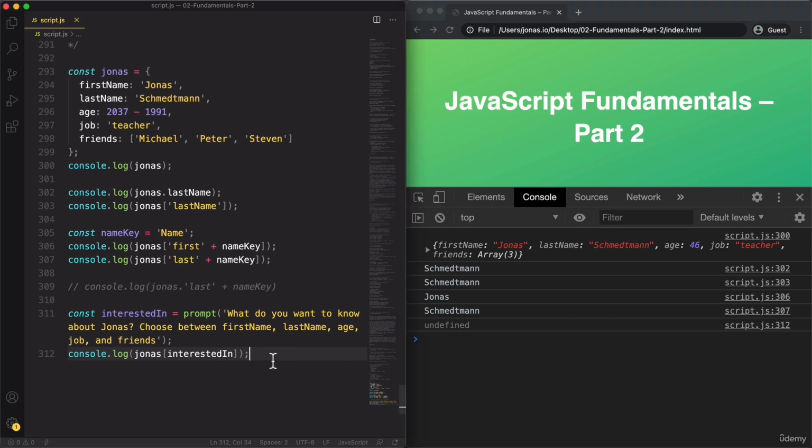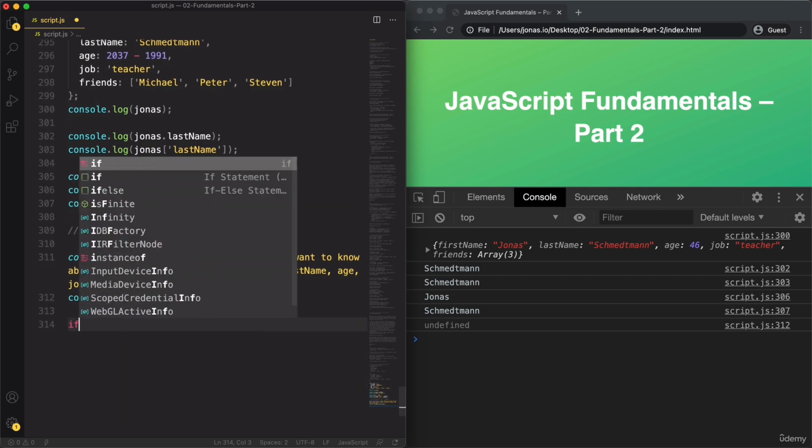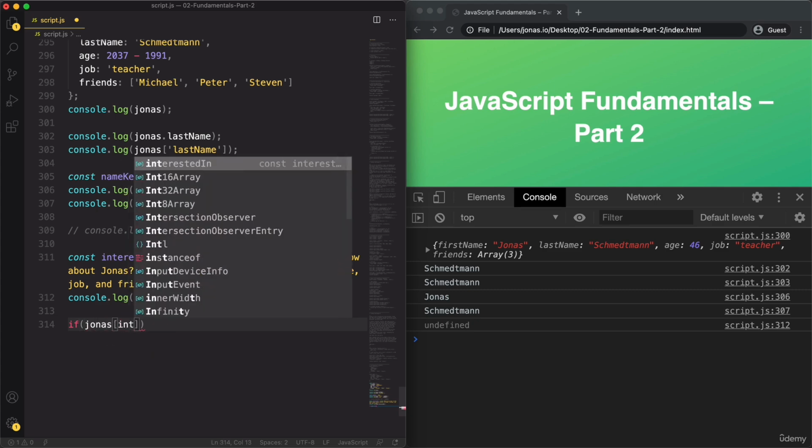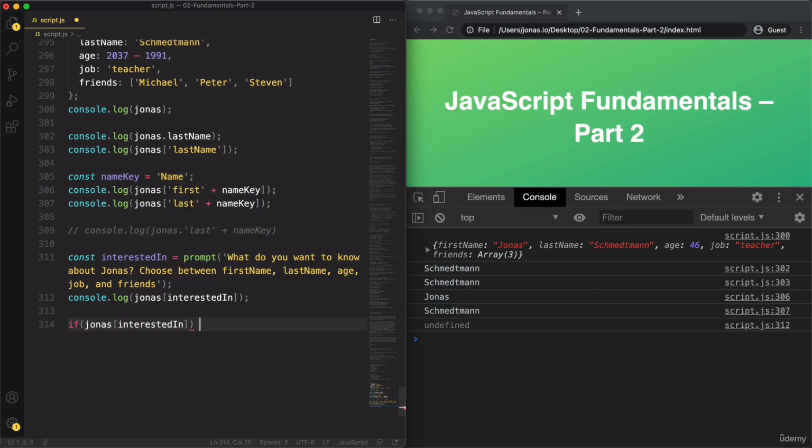So let's actually handle that using some knowledge that we already have. So we know that undefined is a falsy value, right? And so we can use that to our advantage now and create some logic that will print a custom string whenever the user tries to access a property that doesn't exist. So let's do that. And we can say, if Jonas brackets interestedIn, then log that to the console.